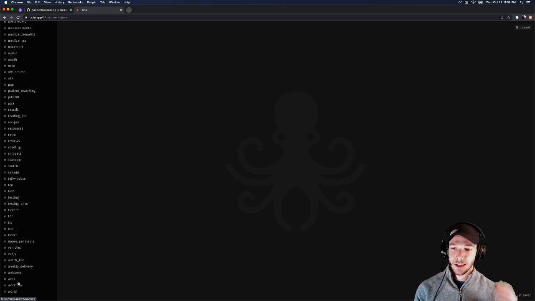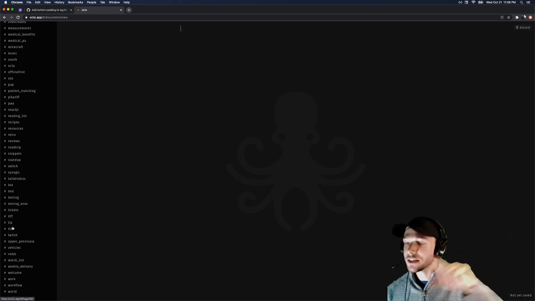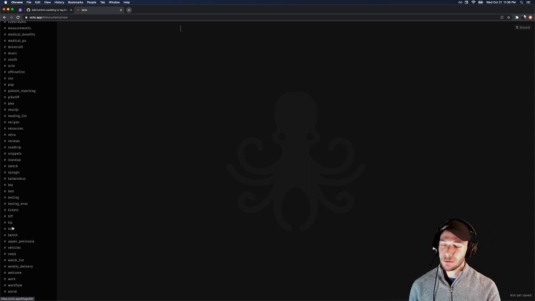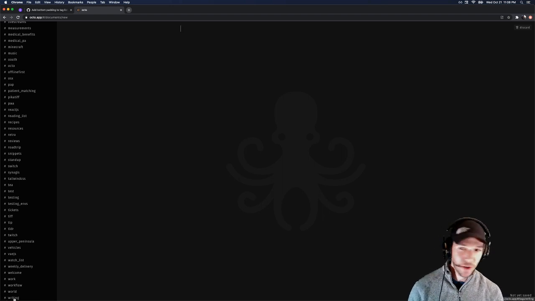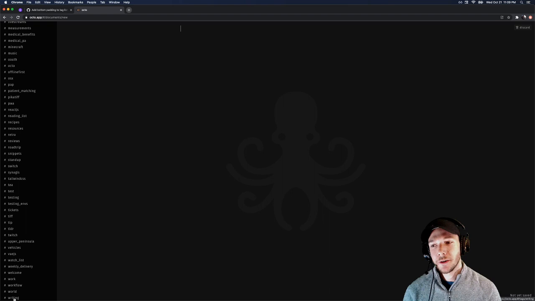https://octo.app/#tag/work. When I hover over one of these, unfortunately that little tooltip, which essentially is the browser saying, hey, you're hovering over a link, if you click your mouse, it's going to take you to whatever that link is. But that little tooltip always shows up by default in the bottom left-hand corner in Chrome, at least Chrome on Mac. I think it's the same on Chrome on Windows. If you move your mouse to that position, then this little bar on the left-hand side will jump over to the right side of the screen, which you can see now. And so the issue here is definitely a user experience issue, I would say.